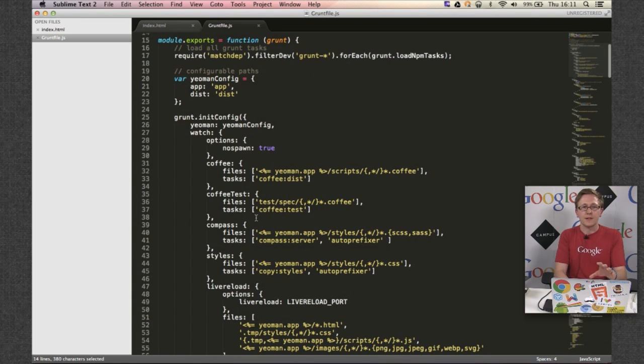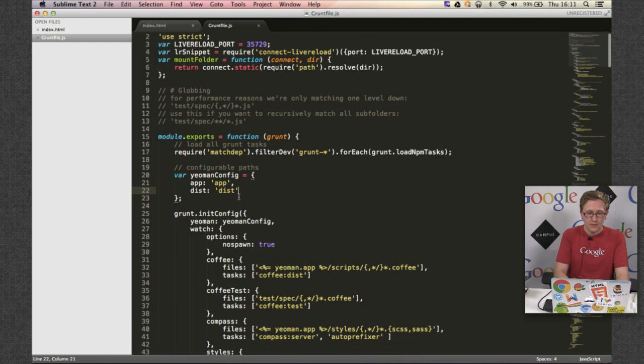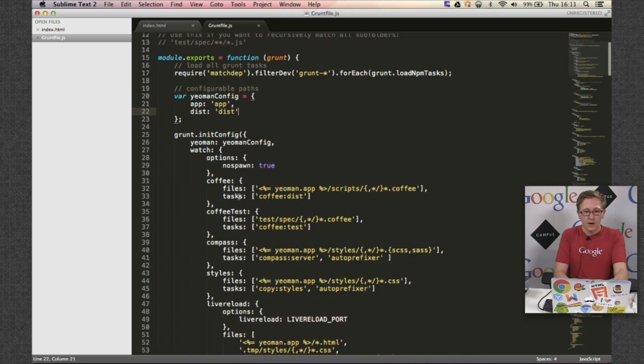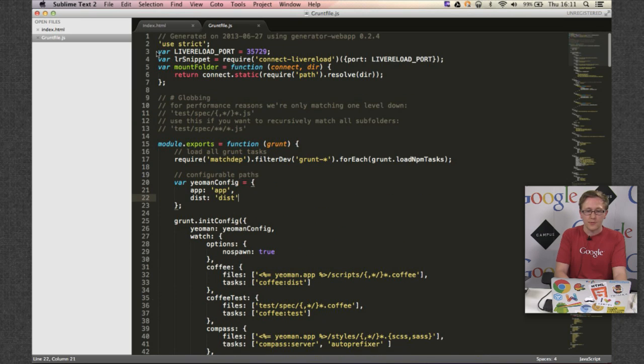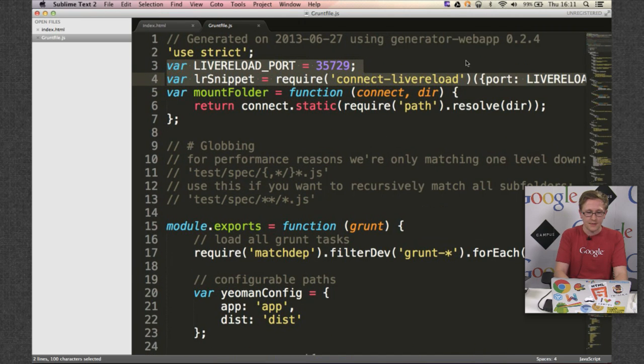So I'm just going to briefly go through what Grunt is actually doing. Up at the top we have this live reload port as well as snippet, and if I just zoom in it might be a bit easier to see.